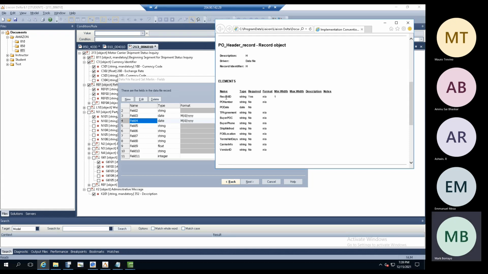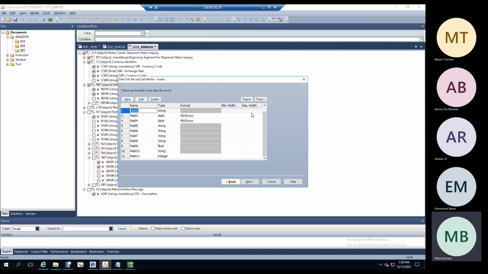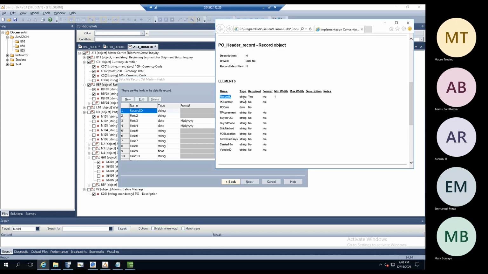The first is record type, so I'm going to double click and copy, or Control C, and I know then to go straight to field number 1, drop that in there. As far as data type, I know it's a string based on my documentation of the data, so I can leave that as is.